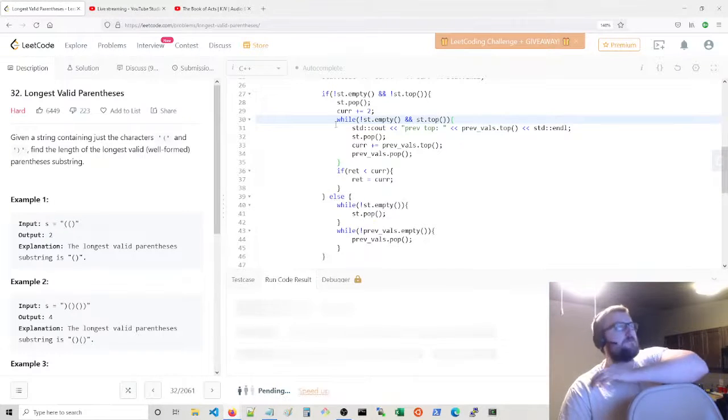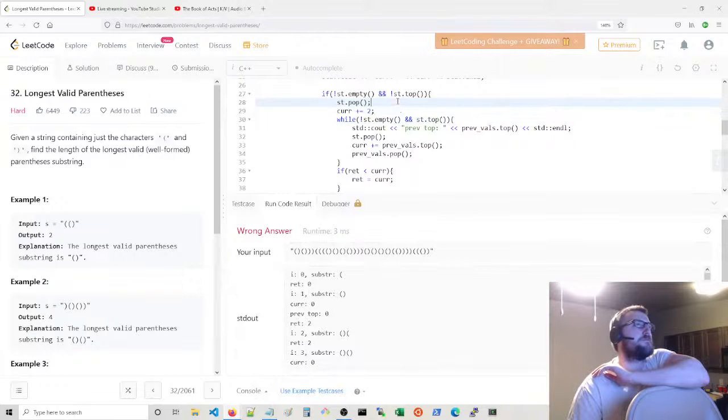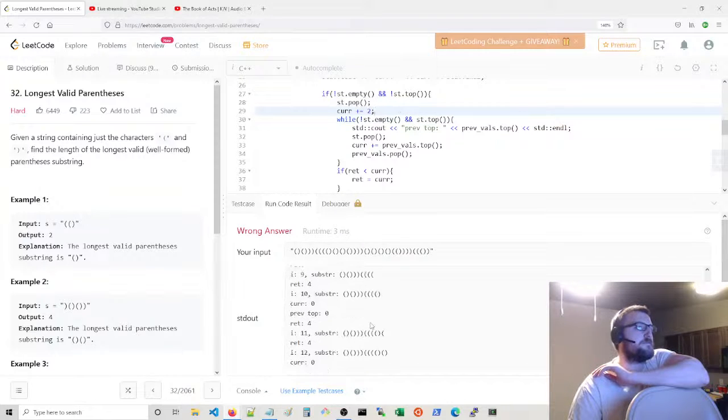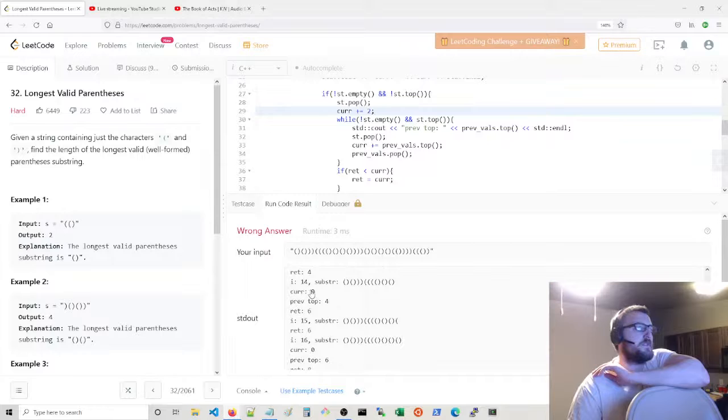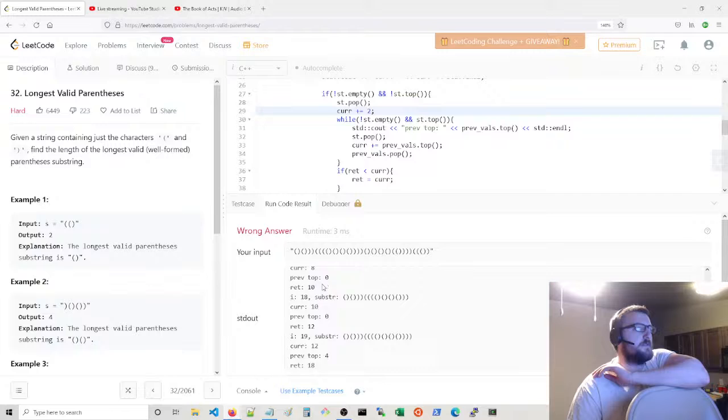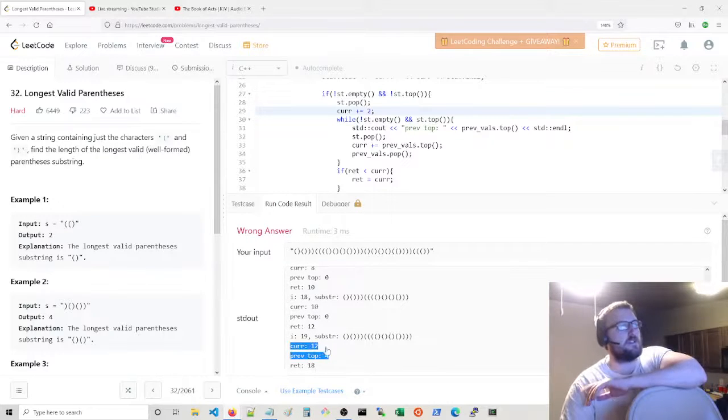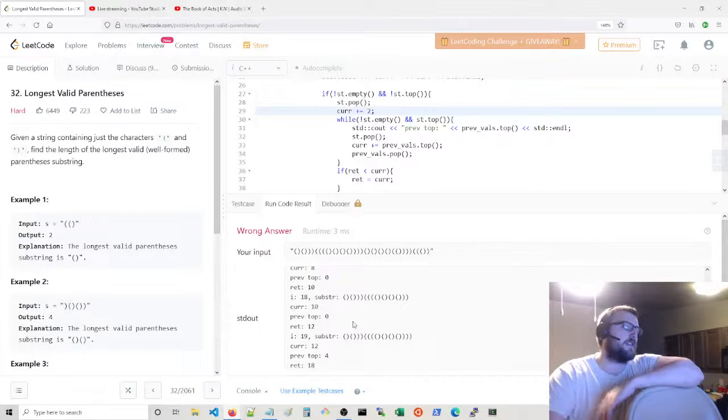Interesting. So 8 then jumps to 10, 12. Oh no, this previous top has a 4. So that should have been gone. I don't know why. I don't know how that happened.